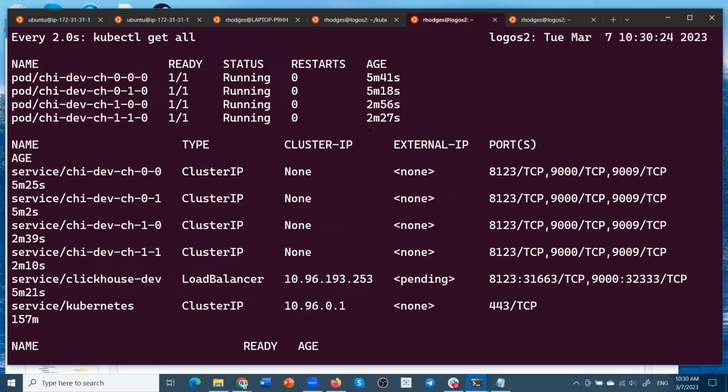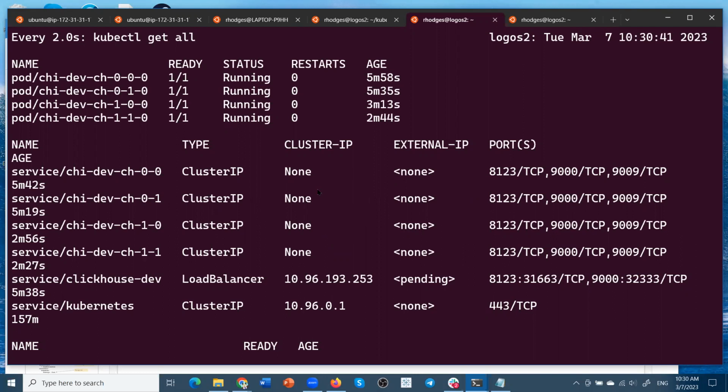Let's see if it's actually done anything yet. Nope, it's still thinking about it. It'll get to it presently. And when we come back and look at this, we'll see that these have been updated to a new version. So that's a demo, gives you kind of a sense of what these things are like to work with.